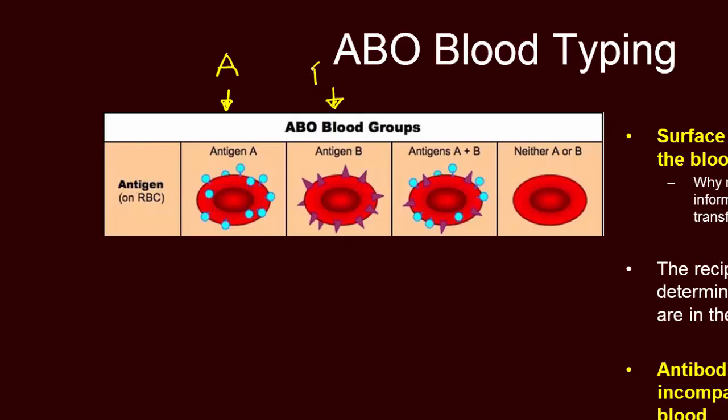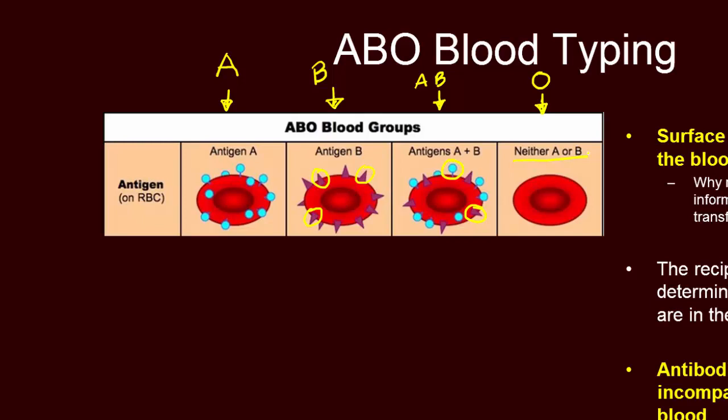This second blood cell has B antigens, and you can see the B antigens here are these little purple triangles. That blood type is type B. What if we have both blue circles and purple triangles? Well, the blood type is AB, and we can see both blue circles and purple triangles on the surface of this red blood cell. What if our blood cells have no A or B surface antigens on them? Well, if that's the case, then we are blood type O. And we can see that on blood type O we have neither A nor B surface antigens.